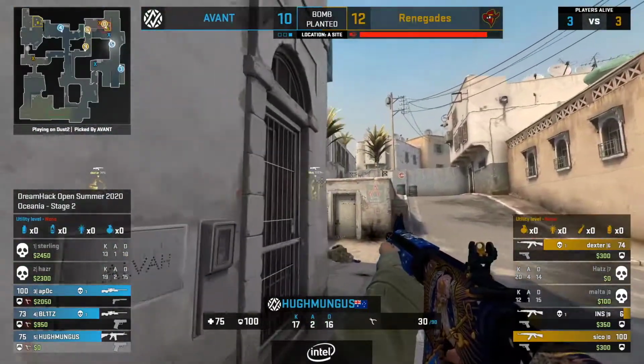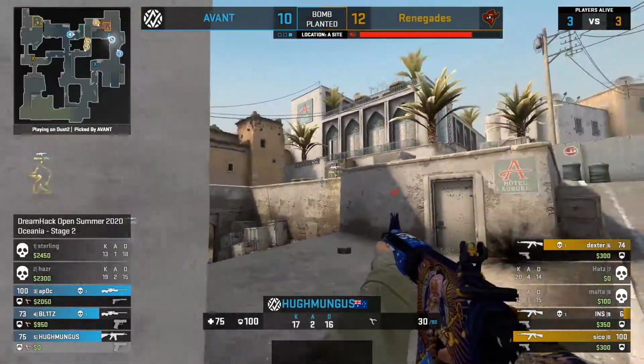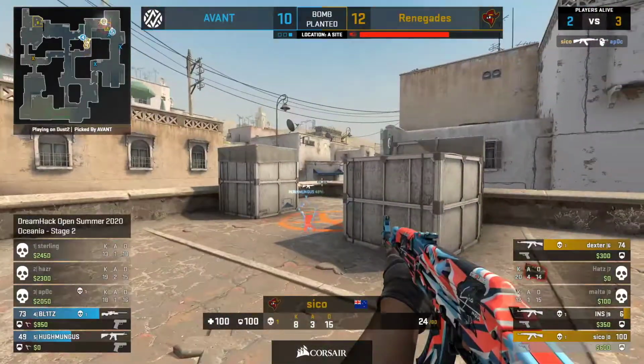One plant goes down again. Hugh on the retakes has been very solid. Much better day for AVANT here on Sunday. Sicko has seen him though, and he's cleaned up APOC. Now Blitz in CT with an AWP.